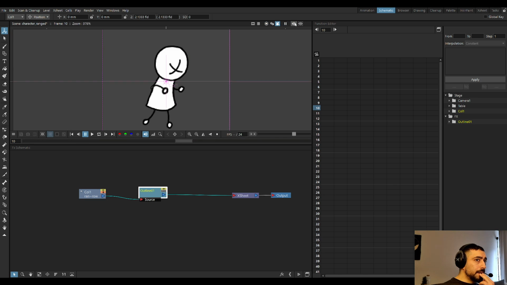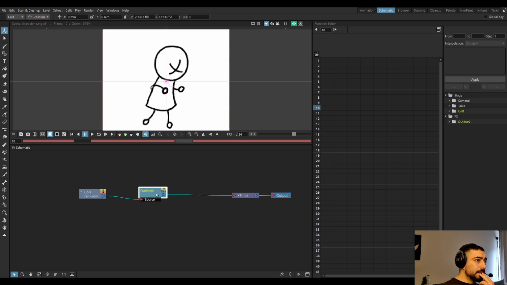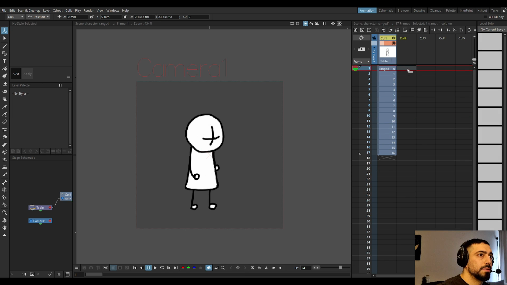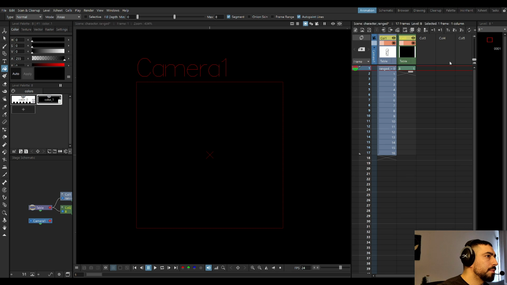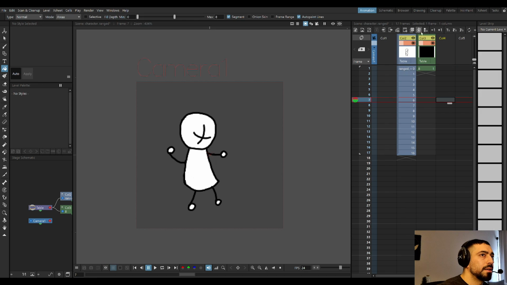I'm not sure why I don't see the outline. What if I remove the connection? Okay. I think it has something to do with the background. What if I add another level and then I put the color? Can I drag this here?